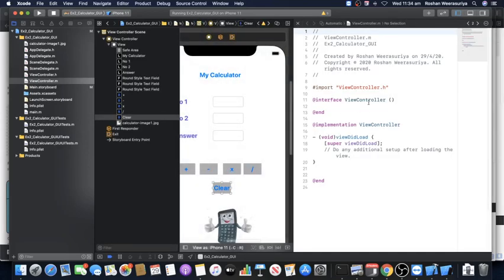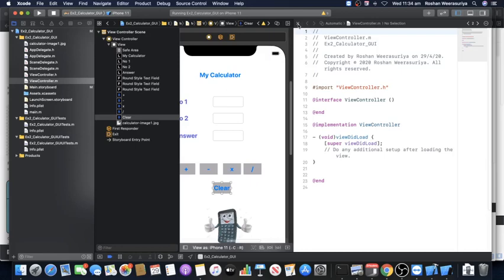When I click on assistant, I'm getting that particular corresponding file. I showed you that the GUI is attached in the identity inspector to a custom class called view controller. This is that class, right? So when you load your assistant editor, it will bring the GUI and the code side by side, so it makes it easy for you.